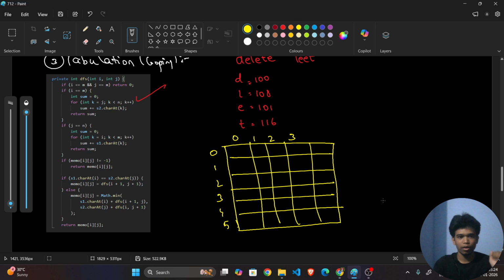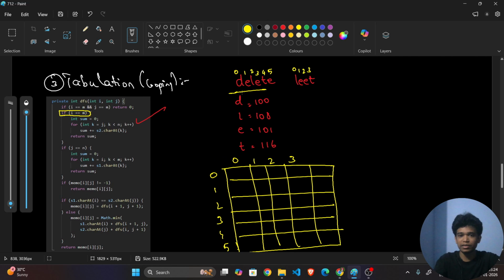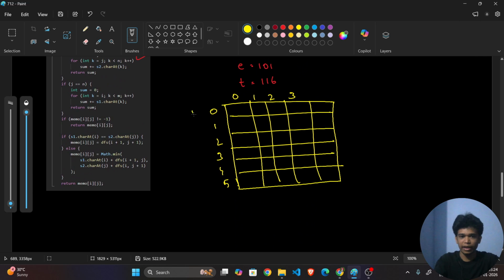Now see this particular base condition. If i is equal to m, which means i is equal to the length of the string. What is the length of the string here? It is 6. Do I have 6 as one of the indices for this i? No. So add one more row.